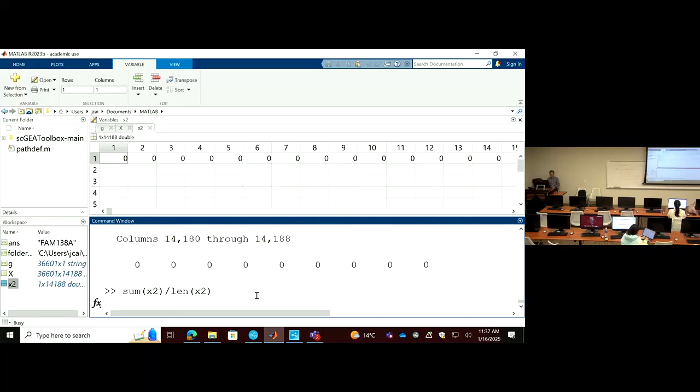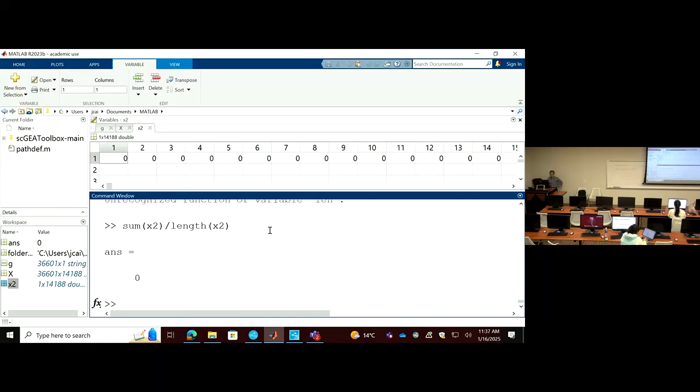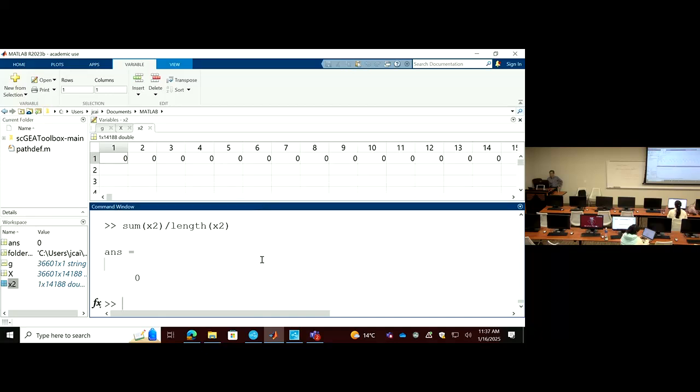This is the average. Or you can use the mean of X2. So this is the average expression. So this gene is completely empty. All the cells in this particular sample are 0.